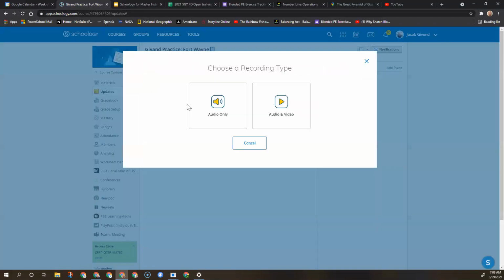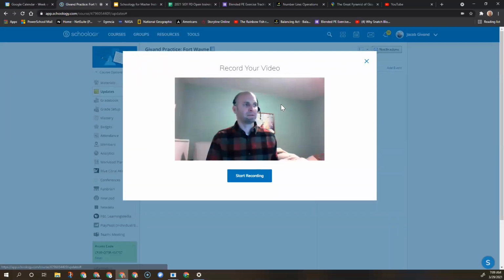So if I click that, you could do audio only. Generally, I do the one on the right, the audio and video. So if you select that, wait a moment, and your camera will activate, and then you can see this. Now, if any of you are sharing your camera already in this call, like a few of you were, then this won't work until you turn that off. So I had to mute my camera on this video call, and then now I can see this.